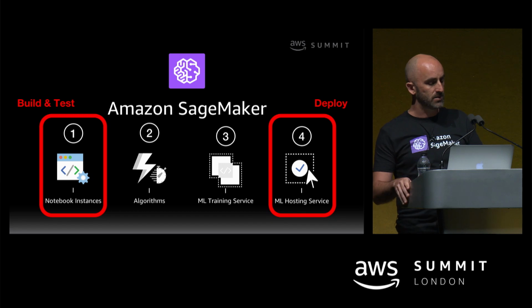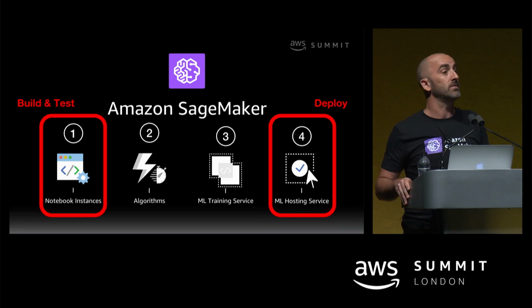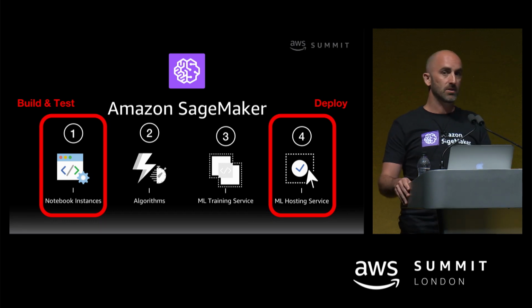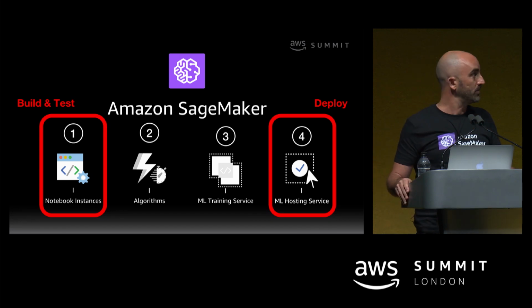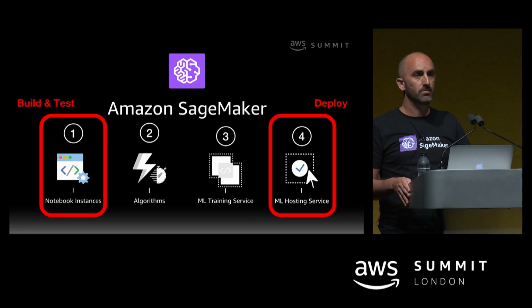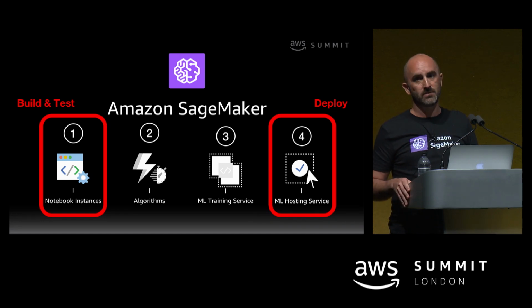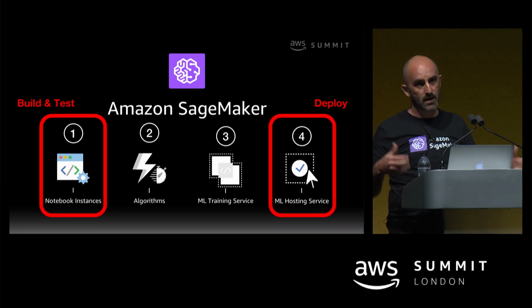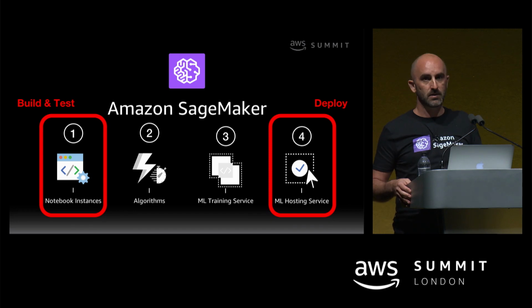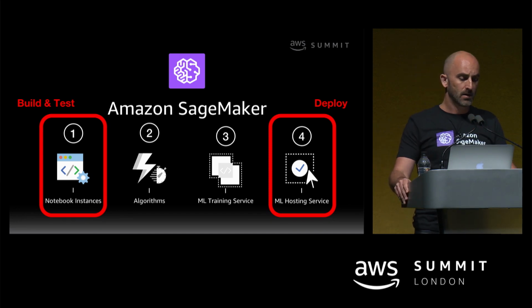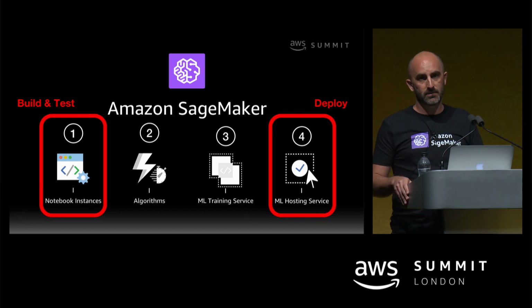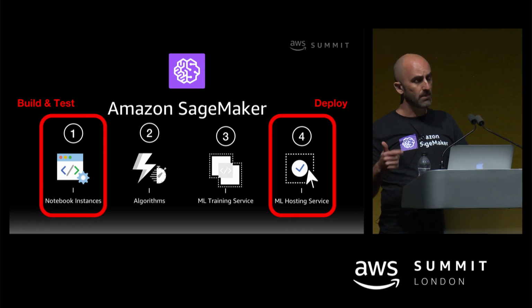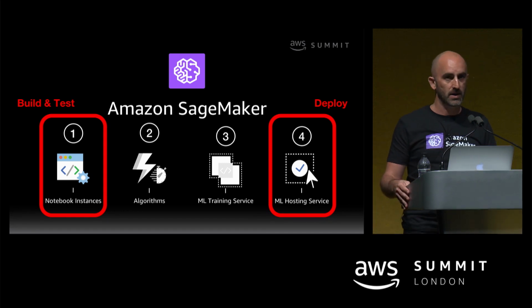So the example we're going to do is we're going to actually only use 2 of the components of SageMaker. We're going to spin up a notebook instance. So the notebook instance is going to be where we're going to build and train our model. Because often, many companies don't have massive data sets, right? Could be megabytes or gigabytes. So often, notebook instances is enough and allows you to do a lot of iterative development and experiment with training your models. So once we've built and trained a model and we're satisfied with its performance, we're going to upload that into S3, and then we can use the ML hosting service to then deploy this model into production.